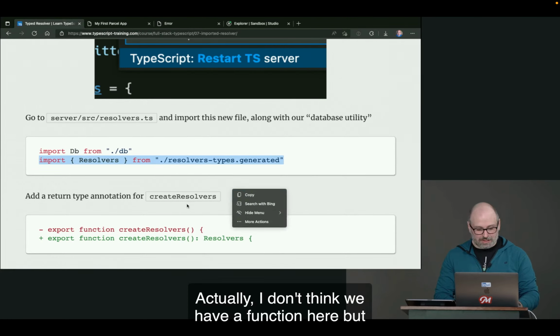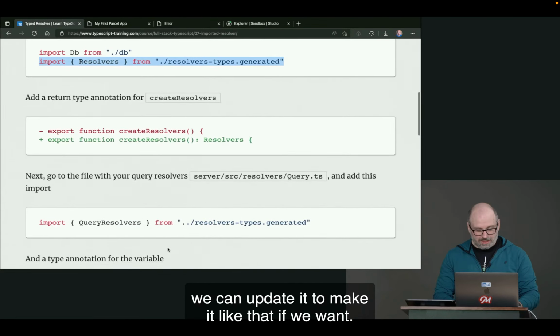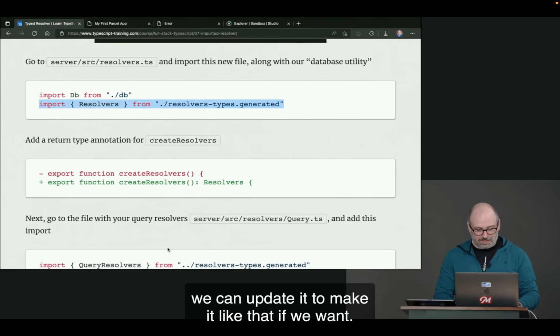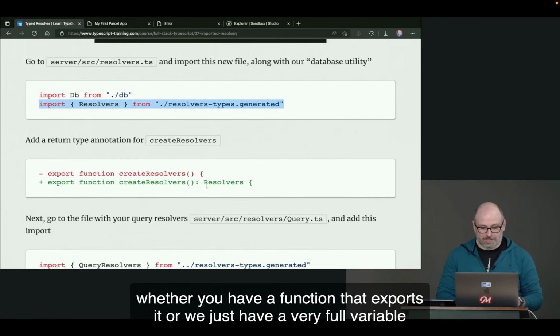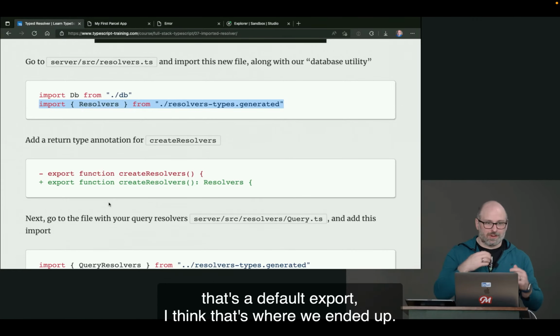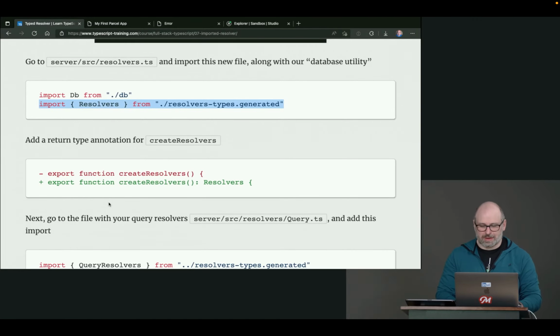Actually, I don't think we have a function here, but we can update it if we want. Effectively, we just need the export to be typed this way. Whether you have a function that exports it or just a variable that's a default export, I think that's where we ended up.